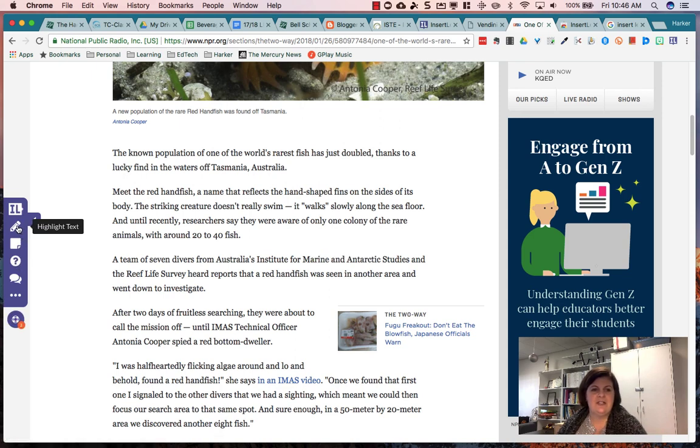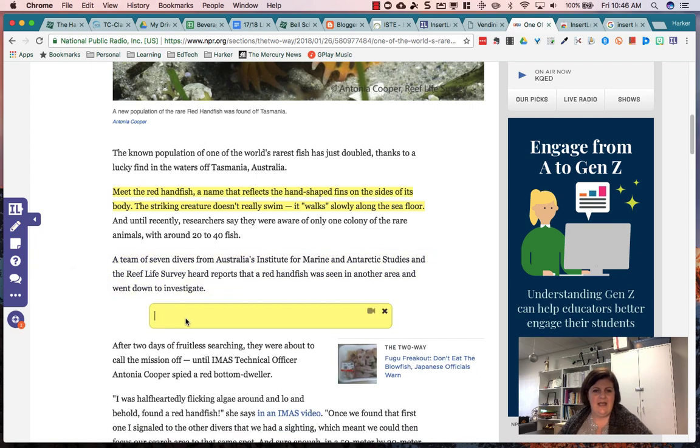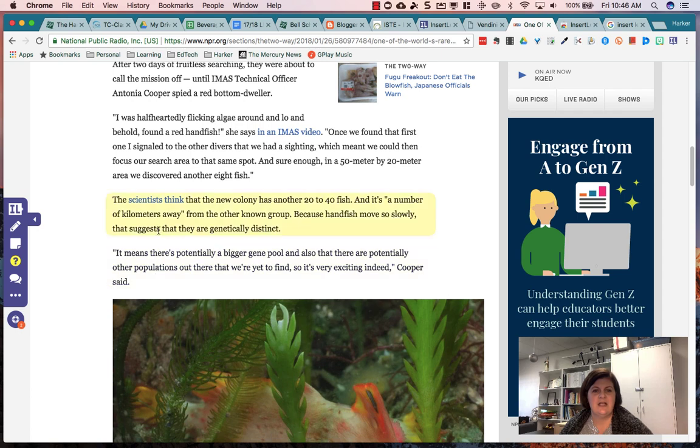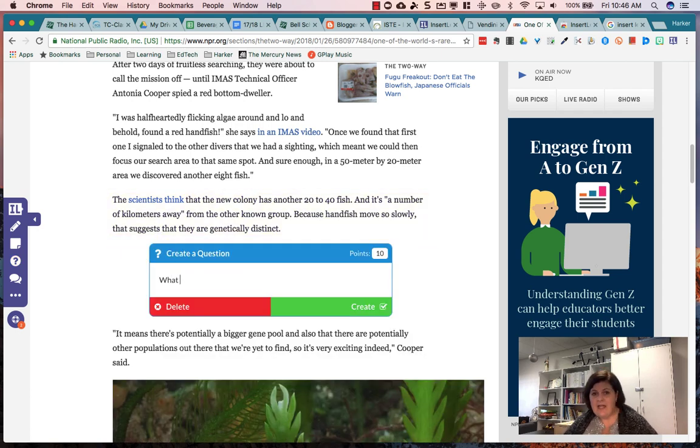It's at this point that I can choose to highlight particular parts of the text if I want. I can insert a sticky note, and let's say I want somebody to go to youtube.com/gobbledygook, and that will take them to a supplementary video of which I'm aware that actually applies to that particular paragraph. I can also insert a question. So I say, yeah, I want to insert a question and have students reflect on this question. So, what do you think about this? Obviously, your questions would be far more in depth and thought provoking.